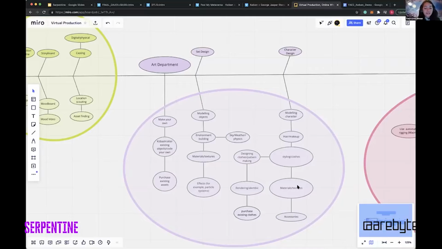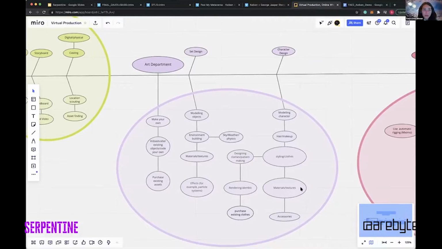And then you can just alter the material of that to make it more unique, so it doesn't look so poor, I guess. But if you're making the clothes yourself, then you're designing the pattern in something like Marvelous Designer or Clo 3D, and then you're creating the dynamics of it so it responds like a physical fabric would in real life. And then there's the process of rendering that out as an Alembic file, or you can bring it in directly and work with the physics in something like Unreal or even Character Creator to do that.